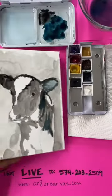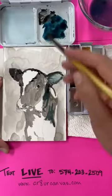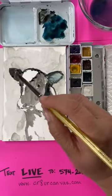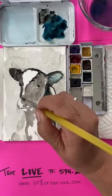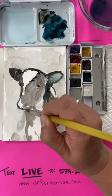Okay. Super simple. Don't overthink it. We do not need to overthink anything right now. You just don't need to overthink anything, okay? Trust me.